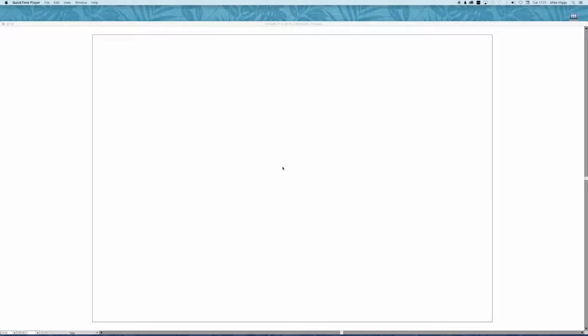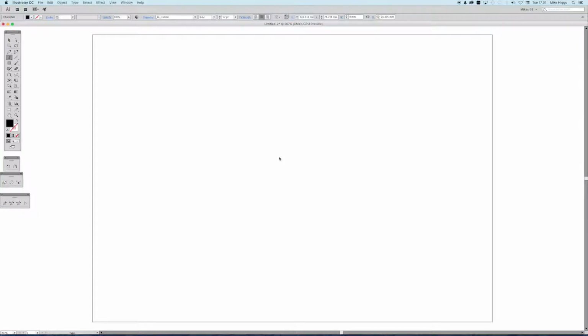Hello everyone. I'm going to attempt to do a short-ish, as short as I can make it, video to explain how to annotate a PDF when it comes in and what happens when that PDF comes back to me and how I deal with it to then send you back a revised version. So this is how to annotate a PDF.